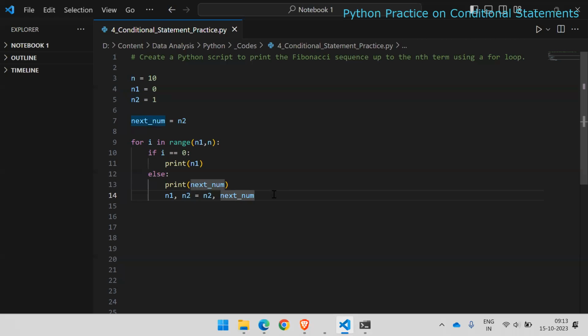Okay. We are not updating the next number every time. Obviously, we need to update the next number. So I will say next number here. Right. Once we do the assignment, I'm going to update the next number as n1 plus n2. Okay, this is fine. If I'm doing n1 plus n2 here, so these two numbers will get added, updated, then it will come and it will print the next number. That is fine. For the initial purpose, we did this assignment.